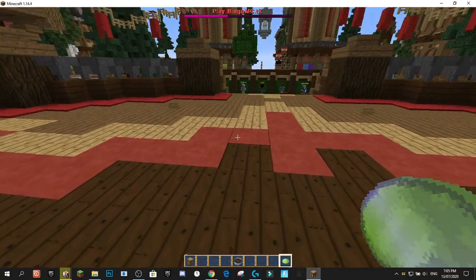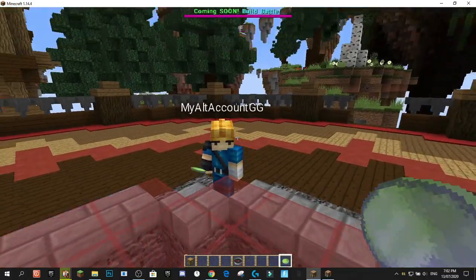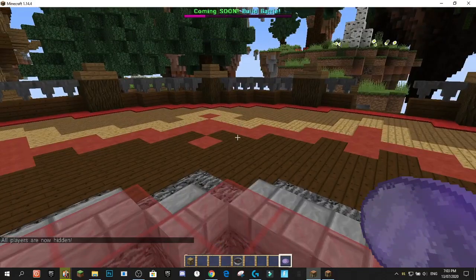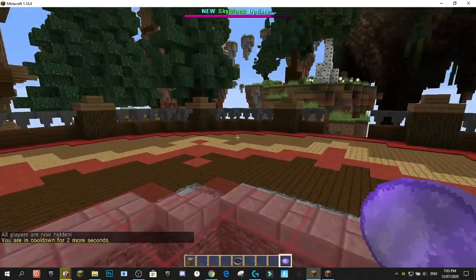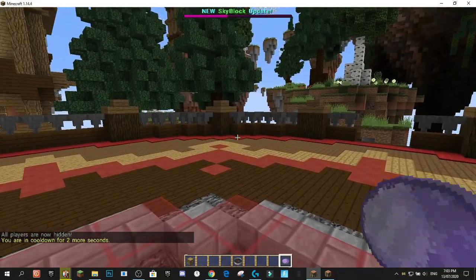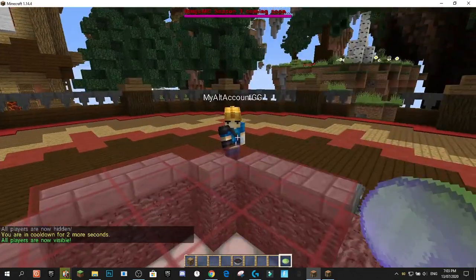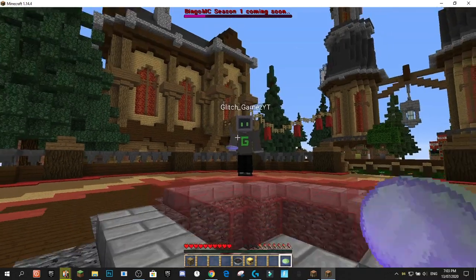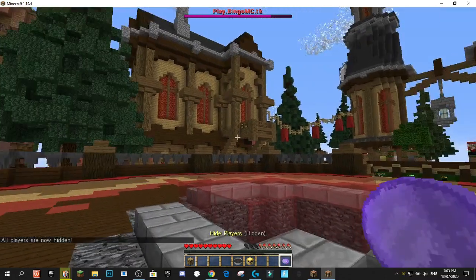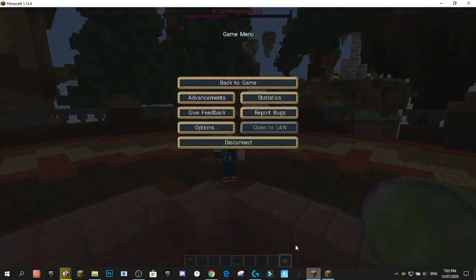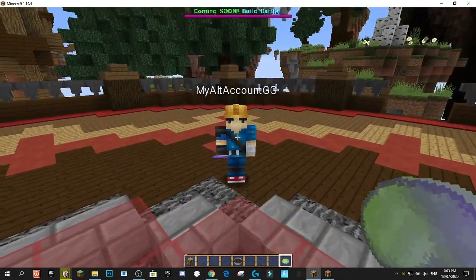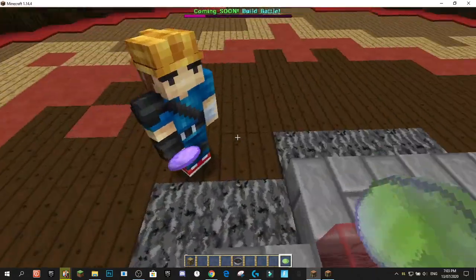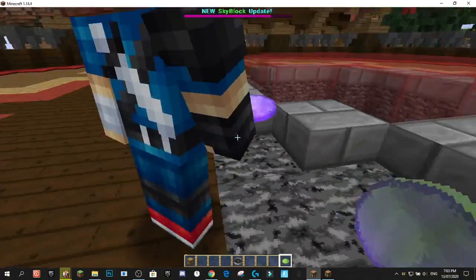But I'll show some pre-recorded footage on screen right now because I don't want to record the rest of this video at 2 FPS. I'll show some pre-recorded footage of how it works with the show and hide, and then you've got all the cooldown and stuff. So I'll show footage of that on screen right now, and how it works in the pre-recorded footage that you should be able to see on screen.